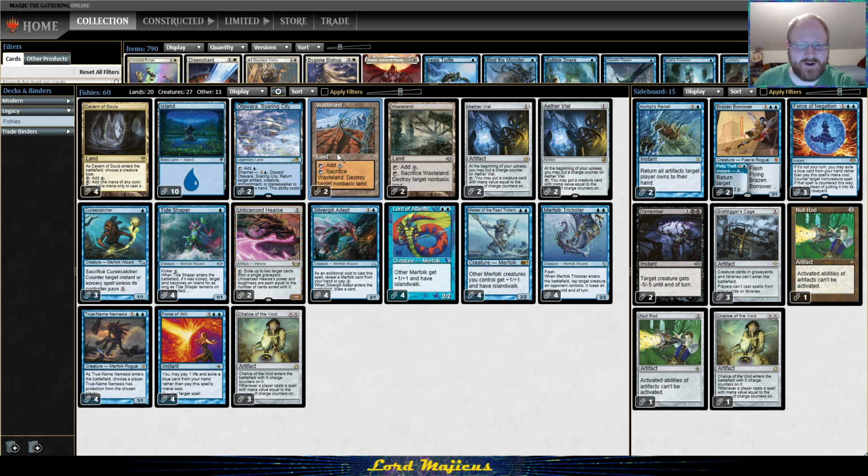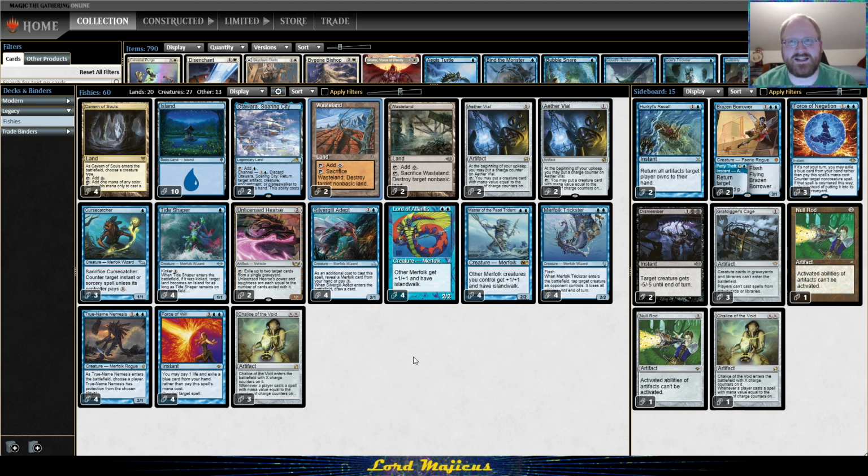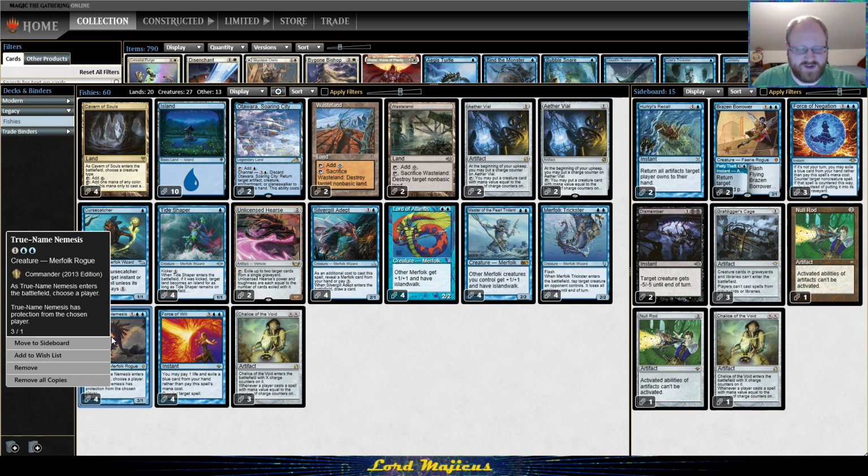I would love for Modern to get a version of this where you have to pay 1 to activate it. And I definitely want both True-Name and Force to come to Modern. I think this would be a great addition to the format to counteract some of the elementals and nonsense of that sort. And I just think True-Name could be a boost for Merfolk, and it's not like it's going to destroy the format. There are a lot of ways to deal with True-Name Nemesis.